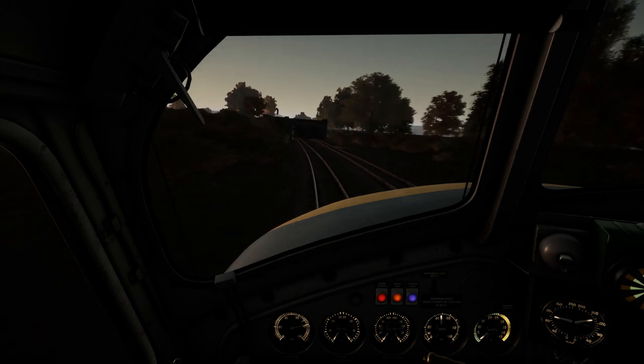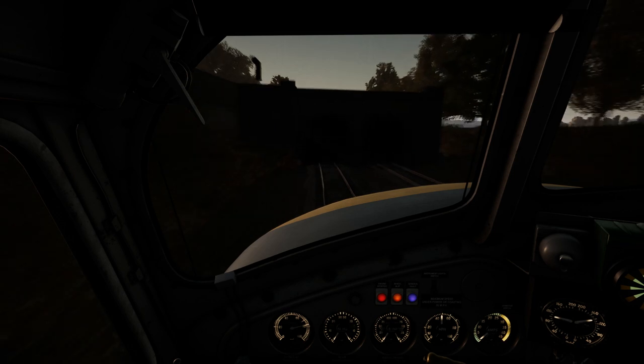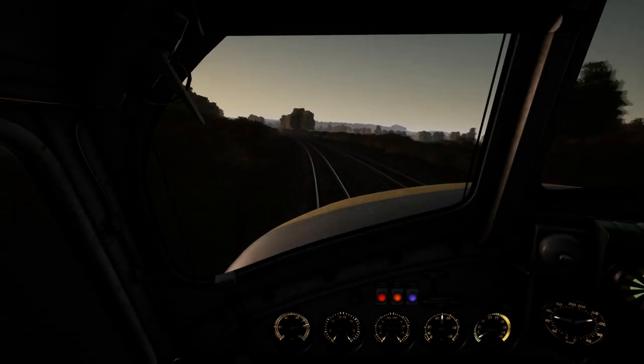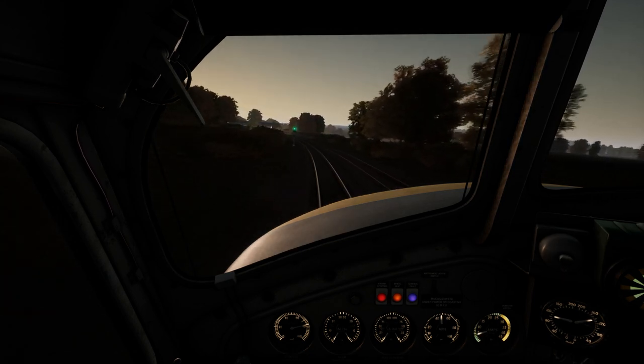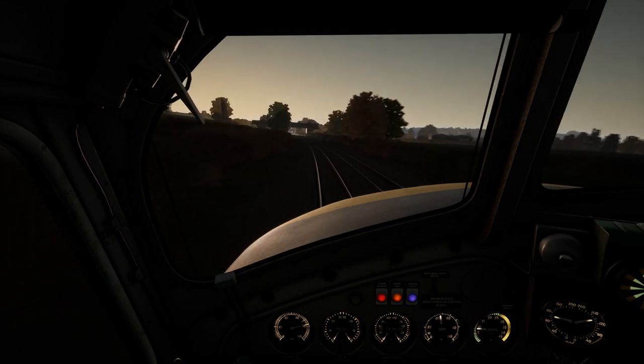It seems like I might have slowed down enough there, as we are slowly creeping up towards 50 miles per hour, but as we go through this short tunnel just here, the gradient's going from down 1 in 100 to up 1 in 70. So I'm now starting to give us some power, to try and prevent us from losing too much speed here.